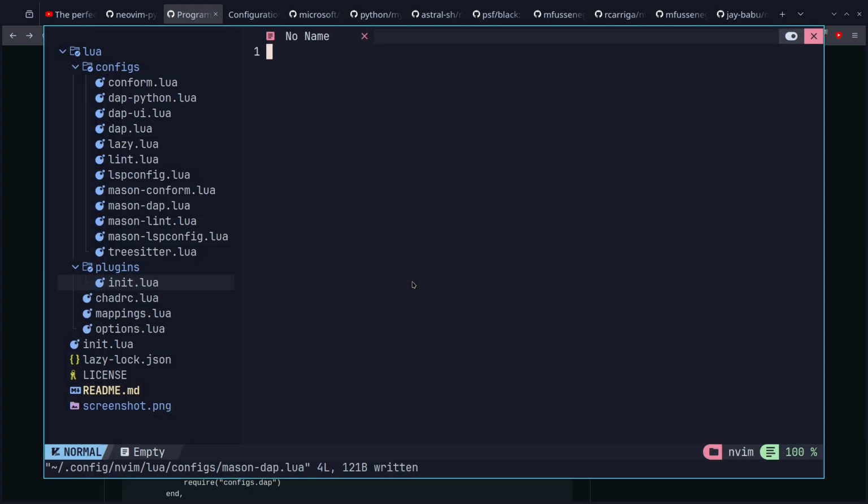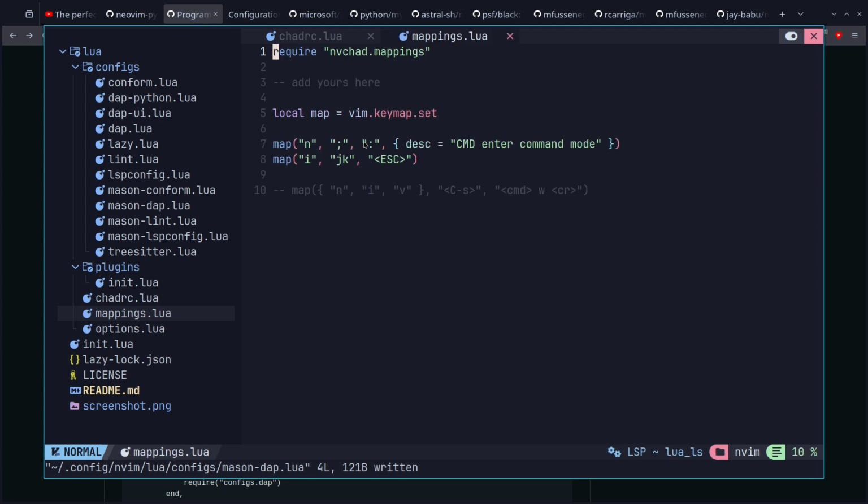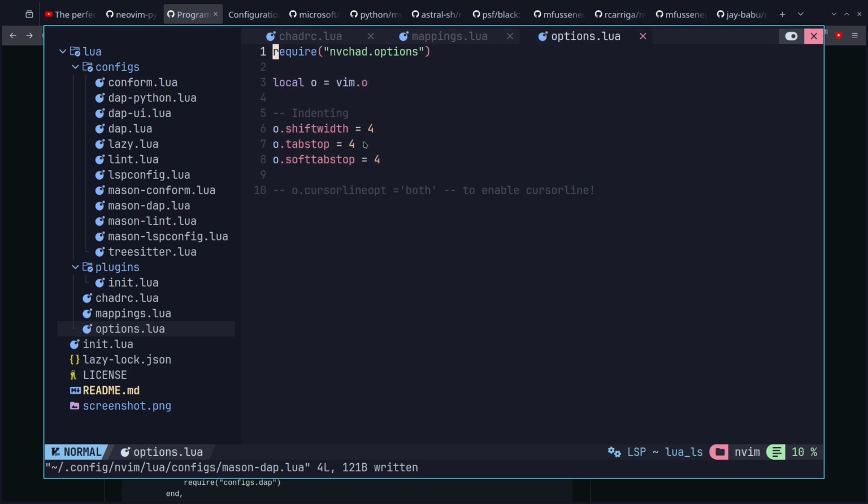And this is kind of the file structure. This isn't my file structure, this is the NvChad one. You have configs and you have plugins, and I'm just taking advantage of the configs folder. It automatically does that. I'm not really changing anything here. Mappings is for global mappings, if I want to change any global things. The reason I set those key mappings in those specific places is because they'll only be mapped at those specific times. So you wouldn't be using them without the DAP loaded.